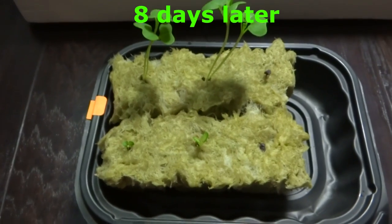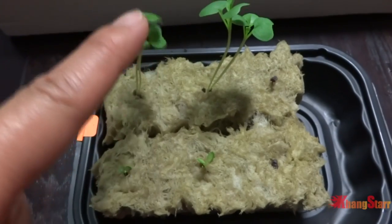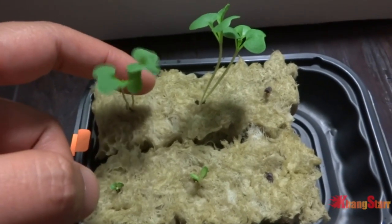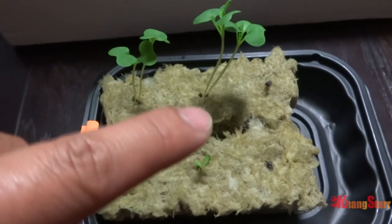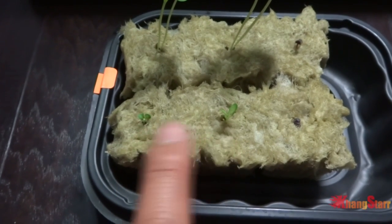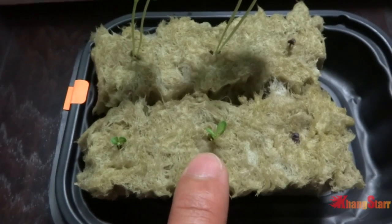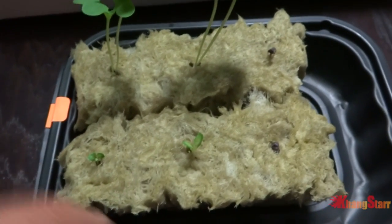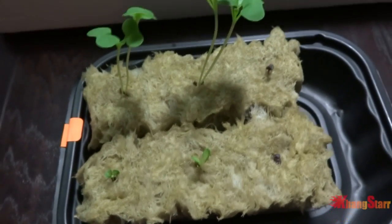Okay today is November 3rd and I have more plants that have started to sprout. These guys are pretty leggy now and there were a bunch of them so I moved them out - I'll show you where I moved them in a second. And here are the lettuce, they're looking great. They just came out of the rock wool so I will be leaving these here for a while until I see roots coming out of the bottom, and then I will transfer them. And here are the basil - purple basil are coming out looking good.